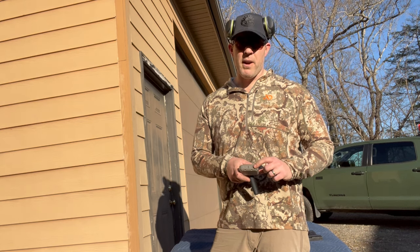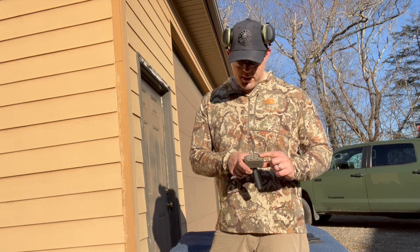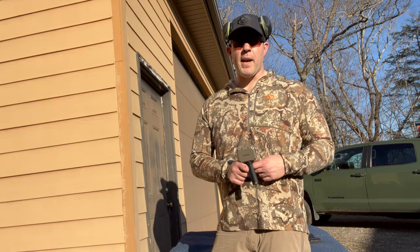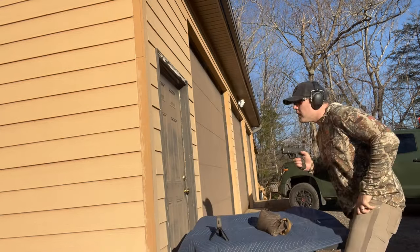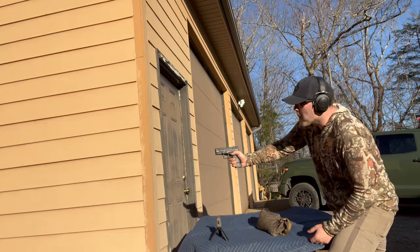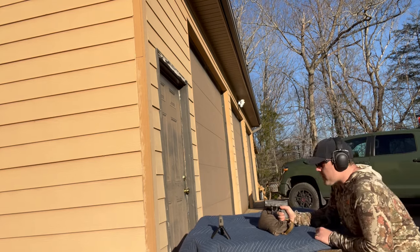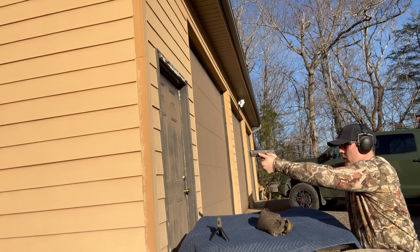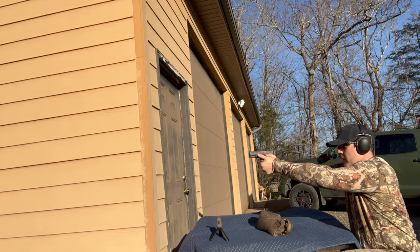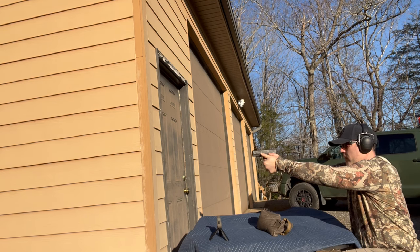Shooting 115 grain FMJ factory ammo, 5 to 15 inches above. This might be a case where it would be handy to have a taller tripod for this thing. I have to get pretty low here. This will be fun. Ah, heck, let's just go kneeling. 1150. 1140.